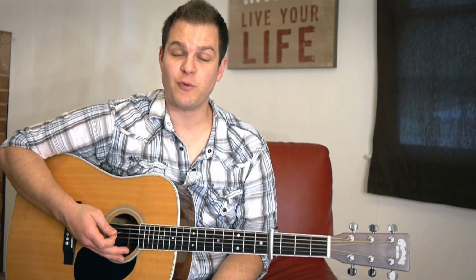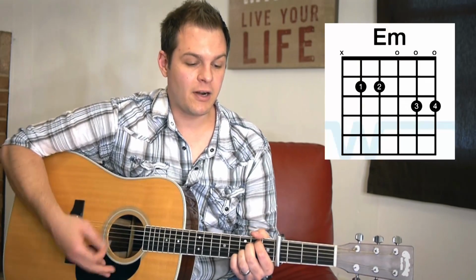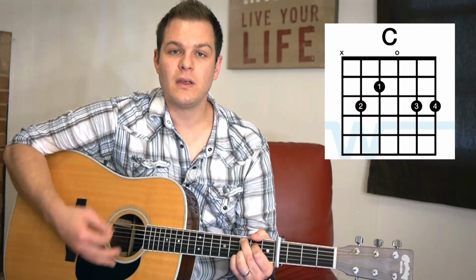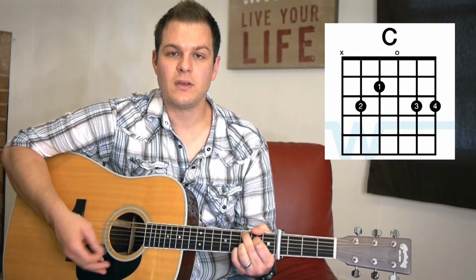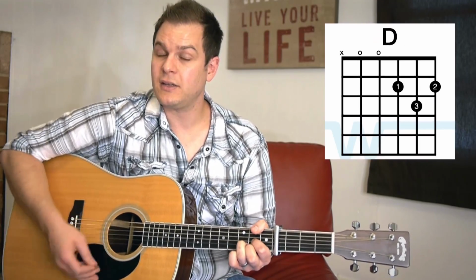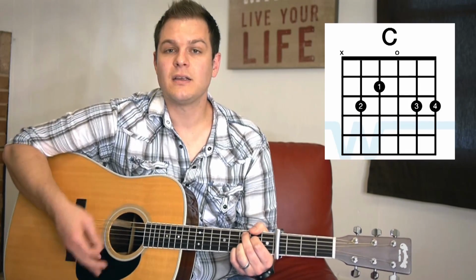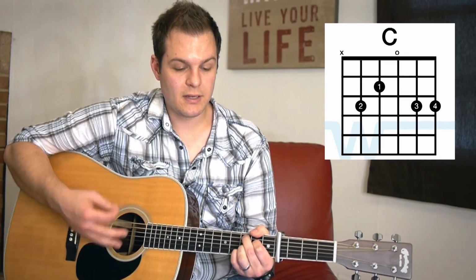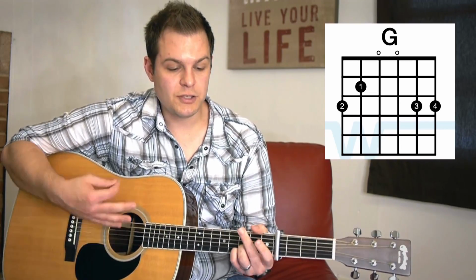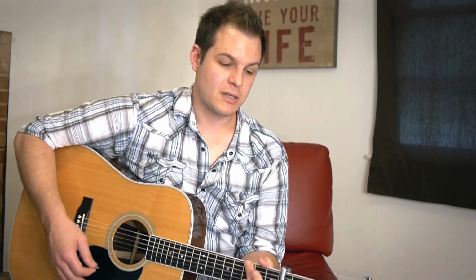Then you hit the cross before me. I call this bridge 1B, and the progression goes like this. E minor, C, D, E minor, C, E minor, D, E minor, C, D, E minor, C, D, G. Okay? So I'm going to sort of play through that bridge.